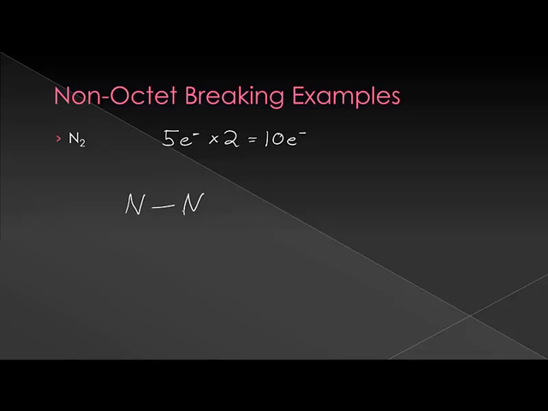Now, let's try to distribute everything so that we have a full octet. So if we try to do this, we have 2 electrons in the bond. So 2, 3, 4, 5, 6, 7, 8, 9, 10. Well, shoot, we're out of electrons. So since we don't have enough electrons, we'll say, well, that can't be right. So I'm going to need to make more bonds.